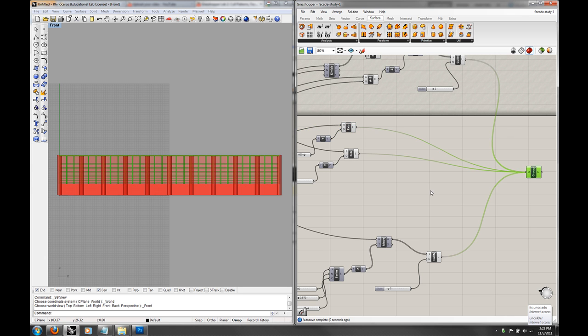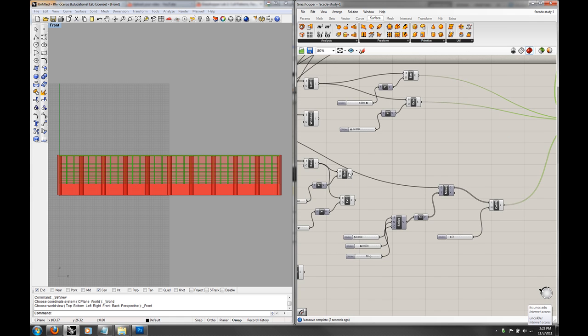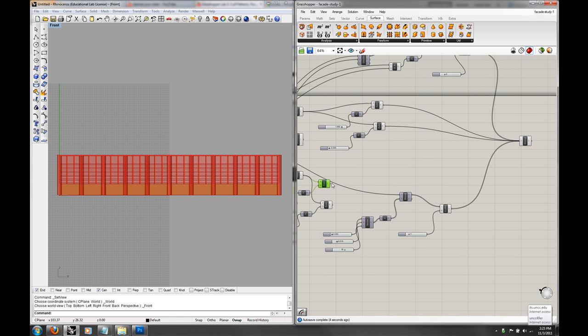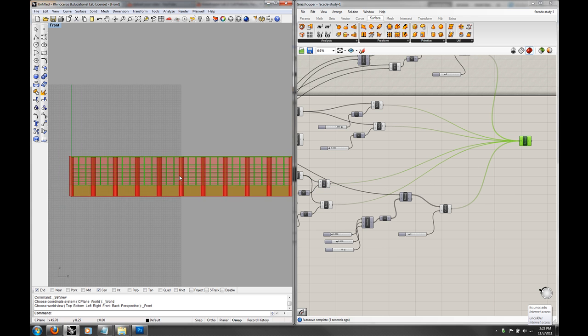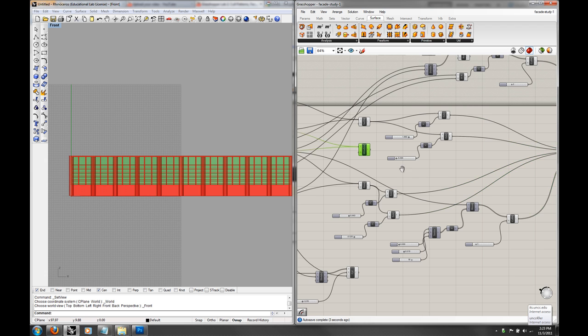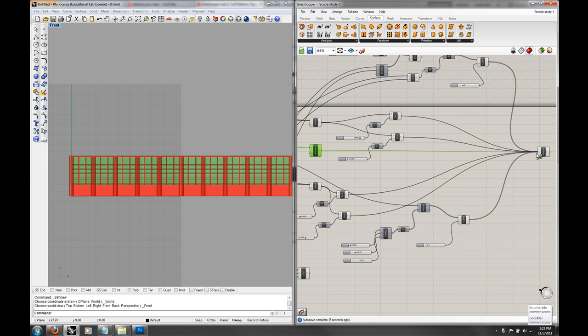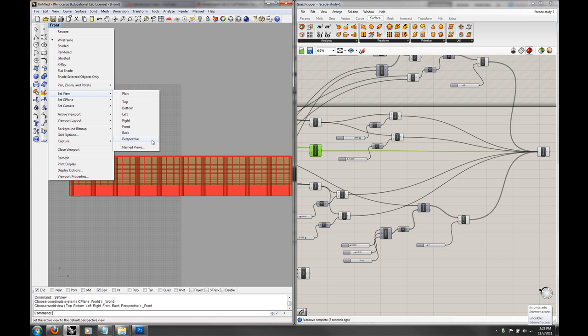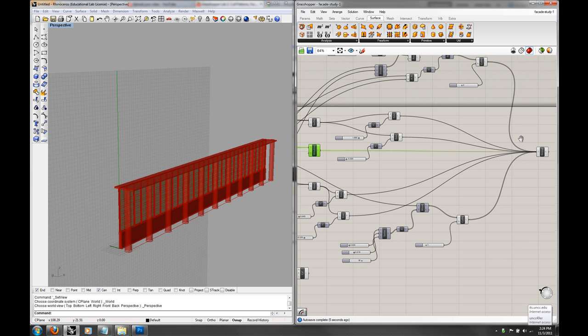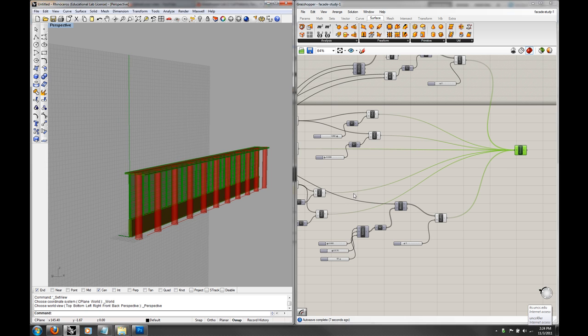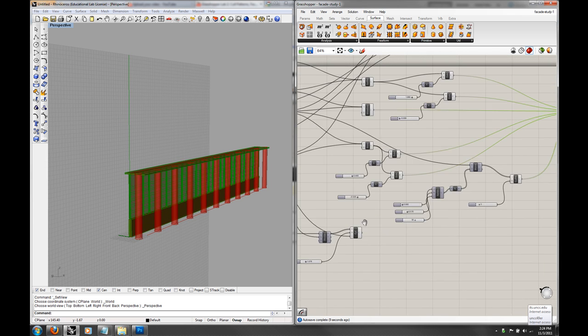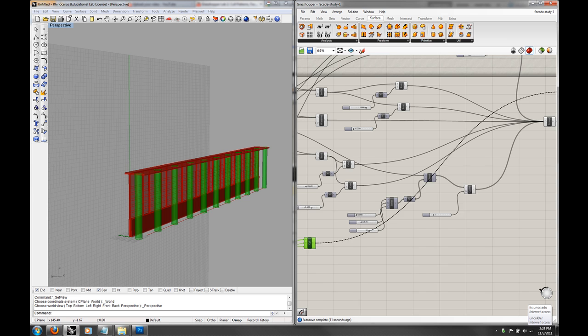Okay, until everything turns green. Take out my extrusions. Let's take my window loft. Let's see if I got that. Oh, columns. Pipe that in.